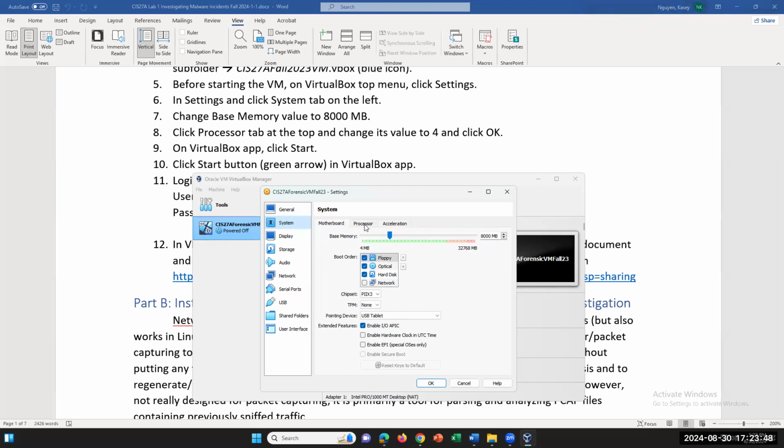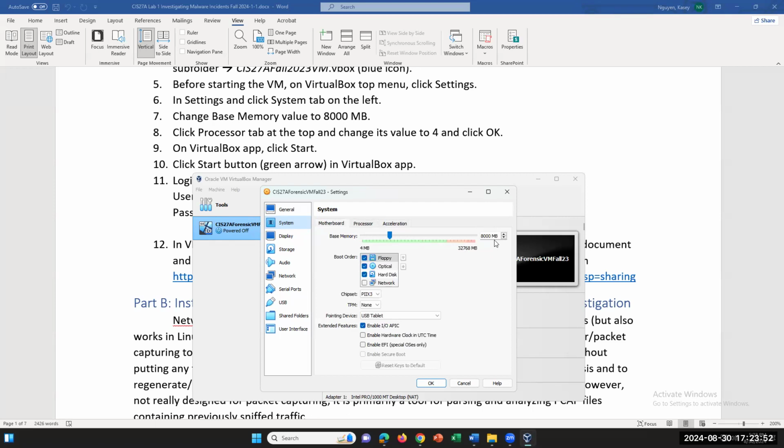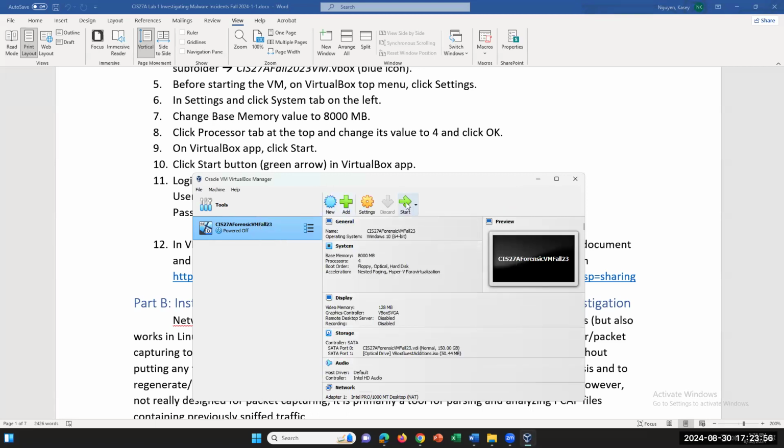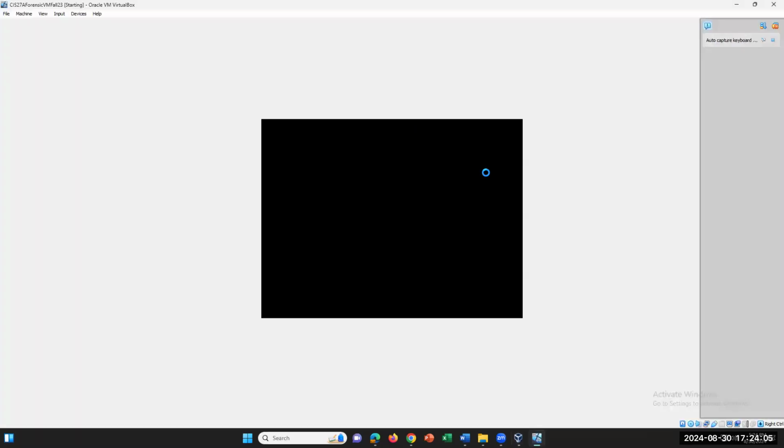So we want to give it more processor and more RAM. Once we have that, we're going to click OK here, and we're going to go ahead and click Start. So I just completed part A up to step 10.